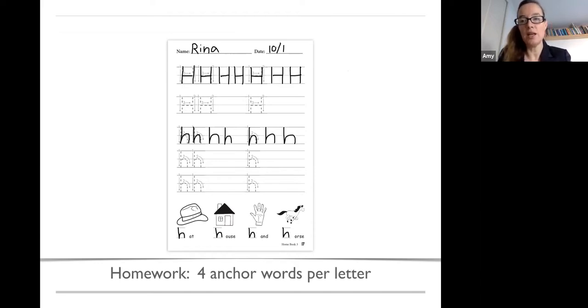And when children do their writing time, if this was for homework, we will ask them, what's this? What's this? If they know it well, we'll do a big check. And if they don't, we'll circle it, and we'll actually assign the same page for homework if they don't know it, because it's super important that they're getting these words in their heads. And I think when you tell your students what you expect, then they really want to excel, and they come in, hat, house, they know the words very well.